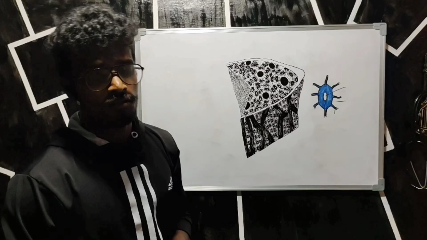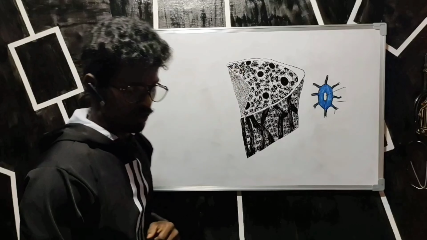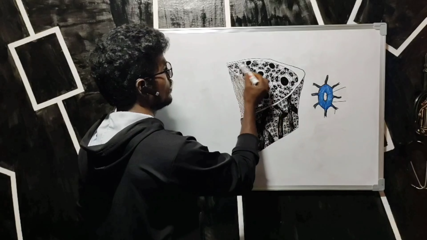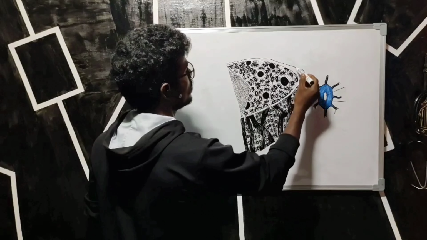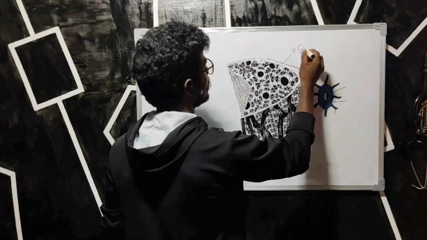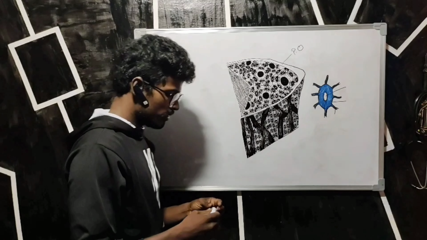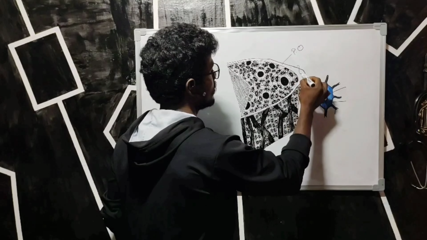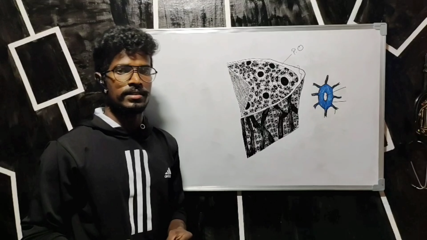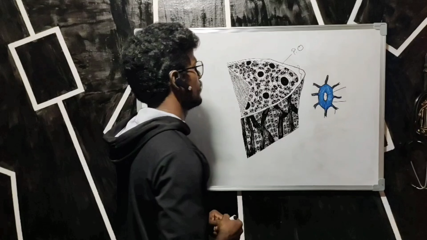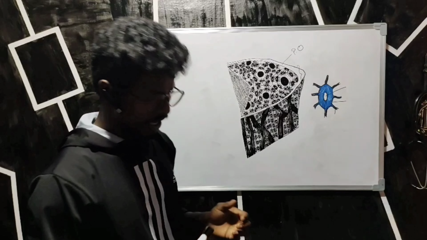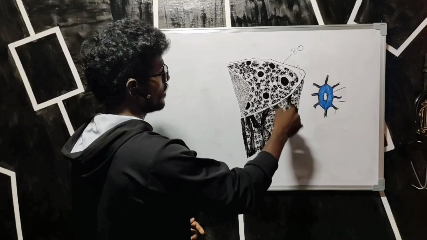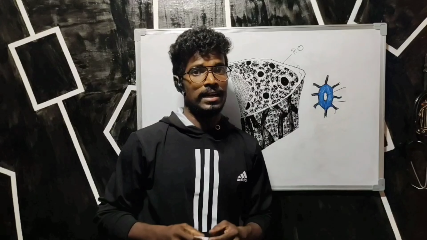Coming to the next layer of the bone, which is the intracortical area. So whatever you see from here to here, this is your intracortical area. This is your periosteum. So what does this intracortical area contain? Intracortical area contains a system called the osteon system or Haversian system. What does the osteon system consist of? It consists of concentric layers of bone which are called lamella.